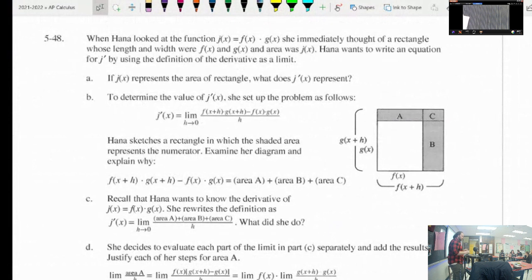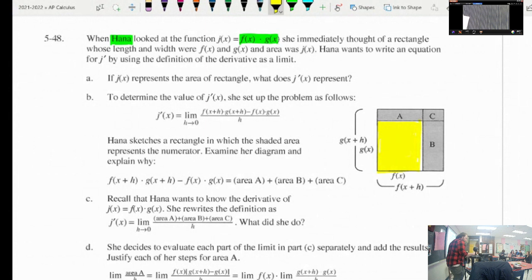Typically, we'll go for some sort of area model. So we've got Hannah. You guys remember Hannah, our friend? It's actually important because all the limits in this problem are Hannah's limits, the ones that start with f of x plus h minus f of x. But we'll deal with that in a minute. When she's thinking of f of x times g of x, she immediately thinks of this rectangle. And you'll notice that f of x times g of x is this main section down here. That's the area of this rectangle.